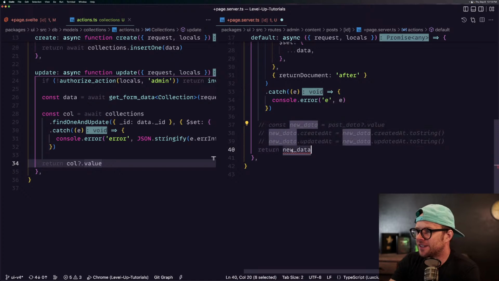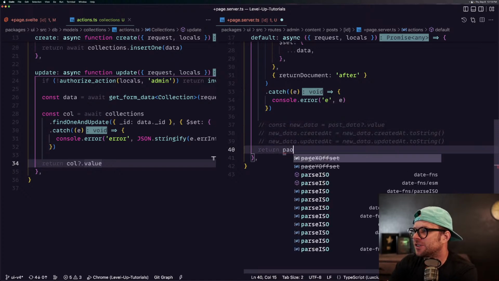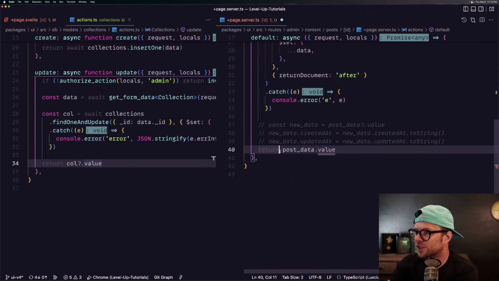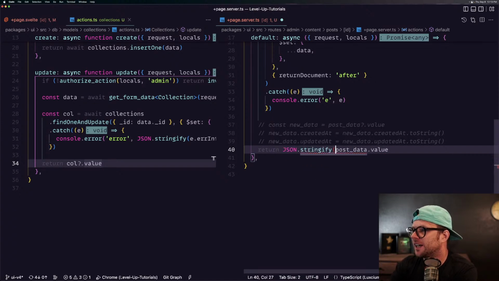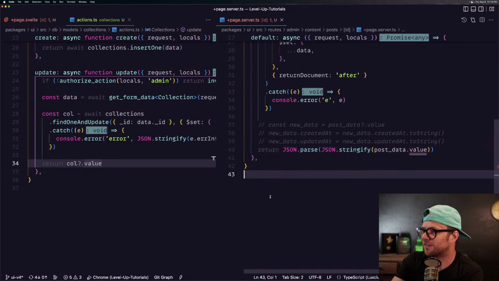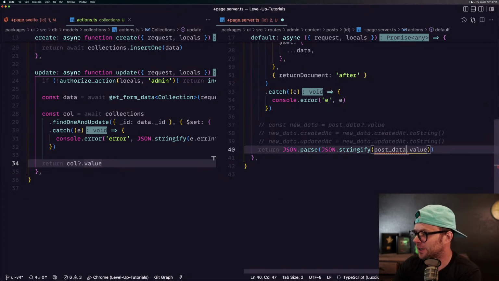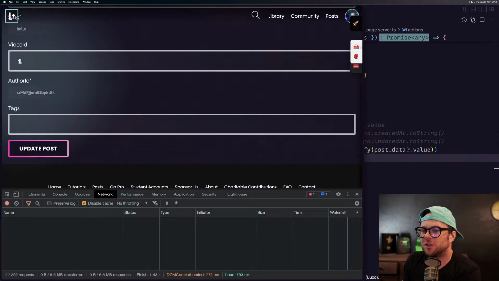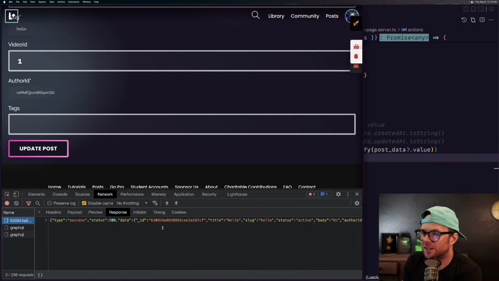Yathin is just saying to say postData.value and then first run JSON.stringify and then JSON.parse. This kind of stuff really annoys me, but at the end of the day, I'm just going to write a helper function for it, and it's just going to work. So that's the shorthand or the easy way. I was doing it the hacky way, but this is the easy way. You can see it works. Same. Cool. Easy peasy.